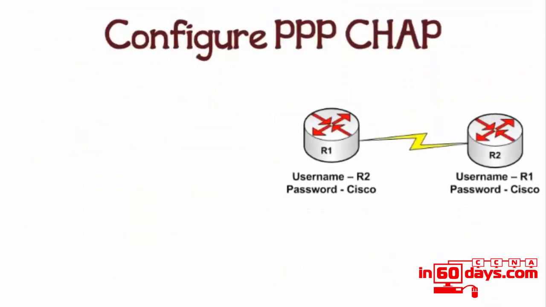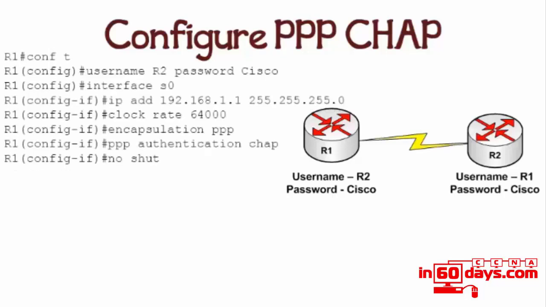Configure PPP, this is a real simple incarnation of configuring it. On router 1 you'd have your IP addresses and encapsulation PPP. You configure a username R2, which is the host name of router 2, and then you'd add a password. On router 2 you configure a username R1, and it must match exactly the host name of router 1. And here's the config here. Username R2, password Cisco.